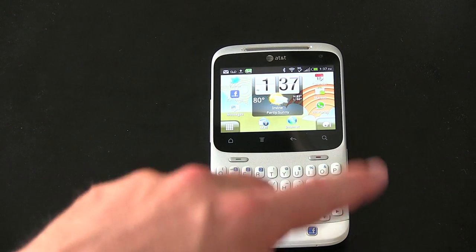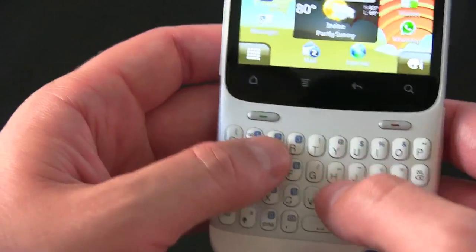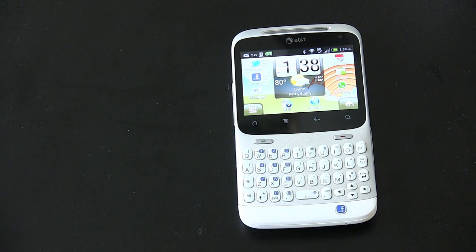Let's talk about this keyboard. I'm on a bit of a physical keyboard fix over the past couple of months using Blackberries and now the HTC Status. I've tested a lot of phones over the past two and a half to three years — pretty much every phone that's come out with or without a physical keyboard. Out of all those phones, two stand out as having the best, most usable physical QWERTY keyboards: the Sidekick 4G for T-Mobile, and number two, the HTC Status. This keyboard is amazing and an absolute pleasure to use. The keys have a little bit of raise to them, they're oval in design with really nice tactile feedback. If you've ever felt the need for a physical QWERTY keyboard, you'll be hard-pressed to find one better.